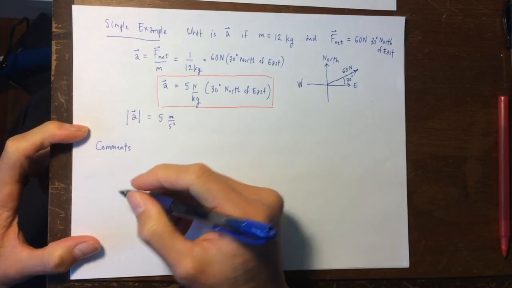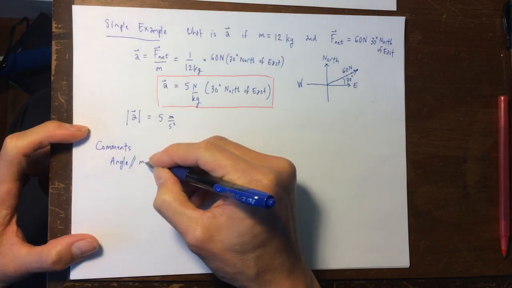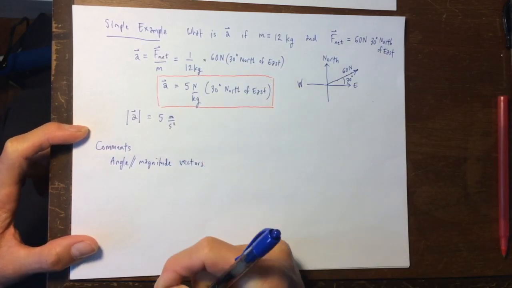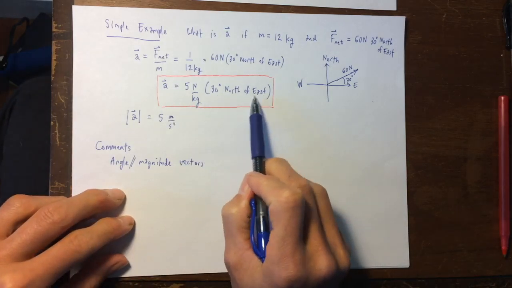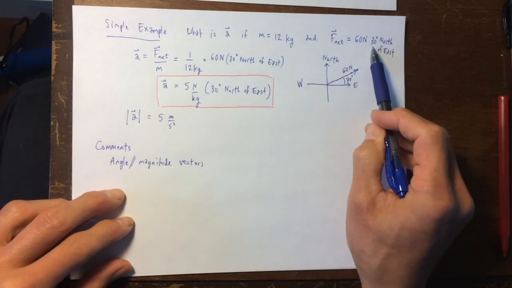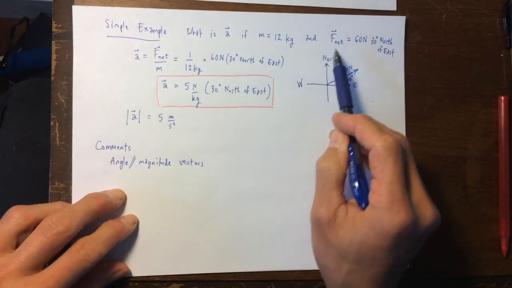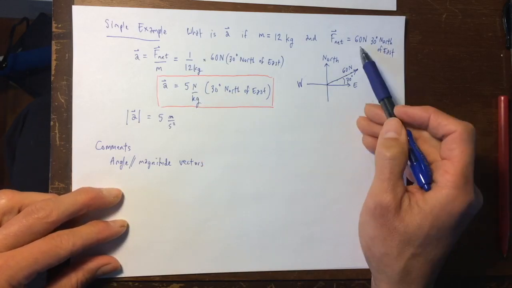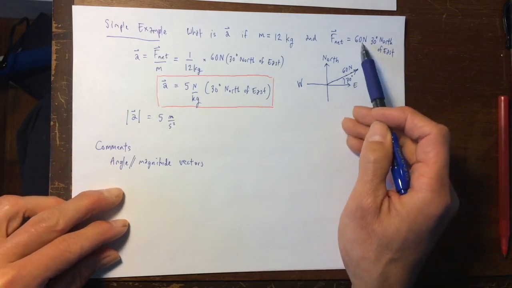The next thing is, I gave you an interesting example that's using angle-magnitude vectors. You'll notice that the acceleration has the same direction as the net force. The net force has this direction, 30 degrees north of east, but so will the acceleration. They'll never ever have the same magnitude though, and they can't because they're dimensionally different. This is a force and this is an acceleration. They're not even in the same physical dimension.